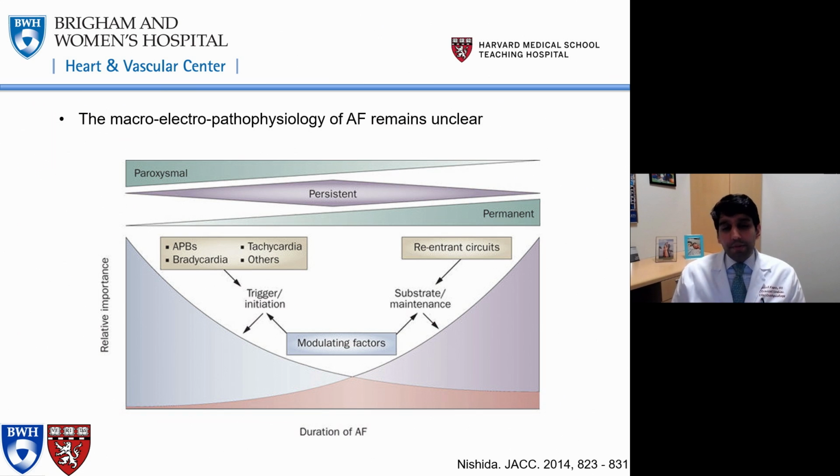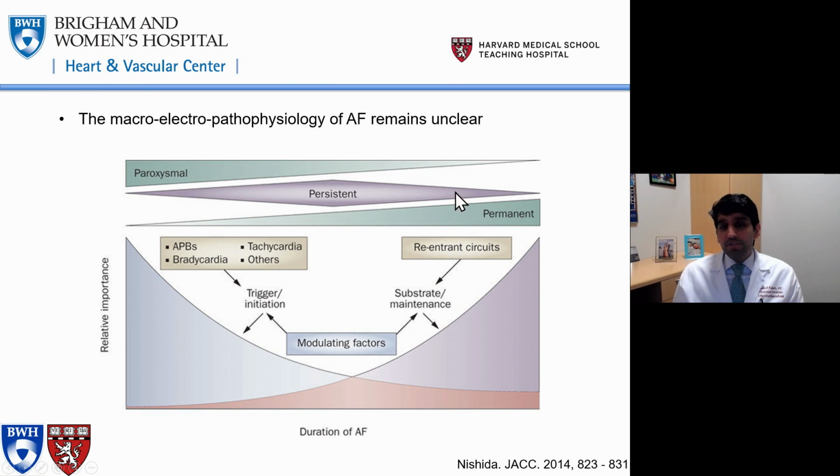So a lot of talk about the mechanism, but how is this clinically important? Well, one of the things that we think about in terms of atrial fibrillation, and in fact for all arrhythmias, is what is the balance between the trigger, which initiates the arrhythmia, and the substrate, which allows it to maintain. For atrial fibrillation, we think of patients who are in that paroxysmal stage that we discussed, oftentimes have more trigger-based atrial fibrillation that causes it to initiate, but will oftentimes break on their own. Oftentimes later in the disease, as duration increases, patients will have more substrate that allows the atrial fibrillation to maintain.